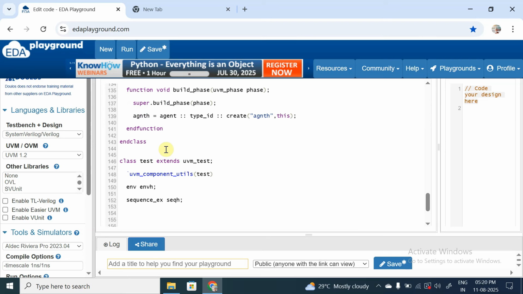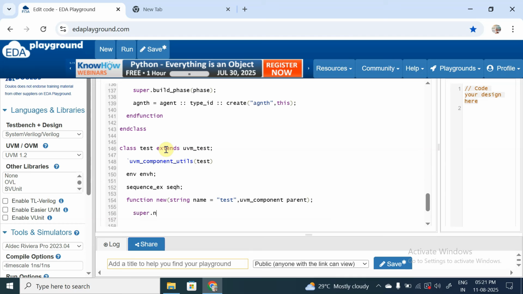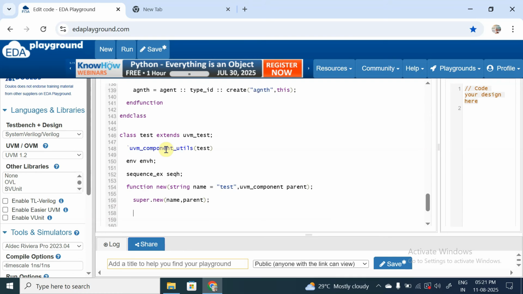Now within a new function, new, string name is equal to test, uvm_component parent, and super.new(name, parent), followed by endfunction.